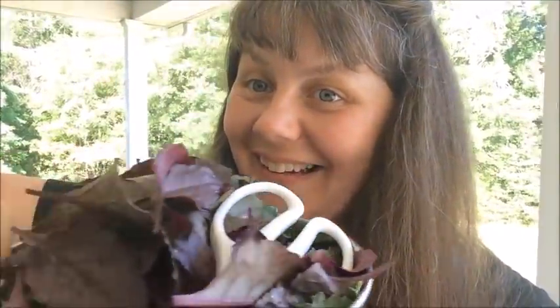But for right now, I have some greens that I need to wash. Look at those. Doesn't that look so good? There was a day when I was dreaming of a garden. Many years when I failed. And it took a little while, but now look. I grew that from seed, you guys. From seed. Thrills my soul. So this will keep us in salads for a few days. And I'm very happy.